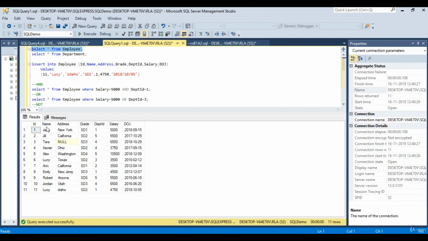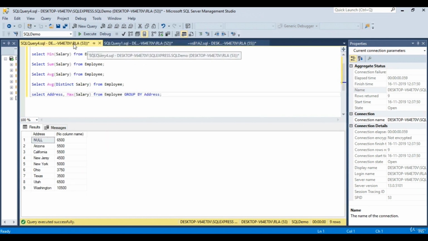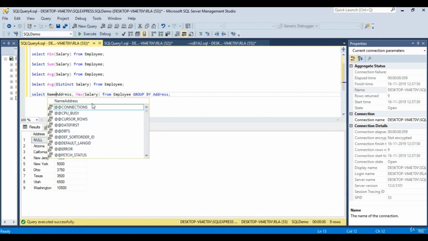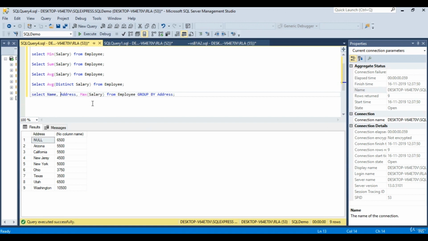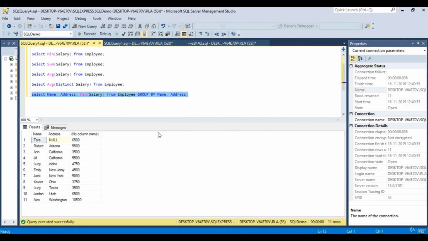So there are duplicate names with Lucy here, and we can also use them in our group by. So now if I select name and address and group them by name and address, if you look at this result now, what happened here is, since we are grouping them by name and address, the name and address is not common for Lucy.